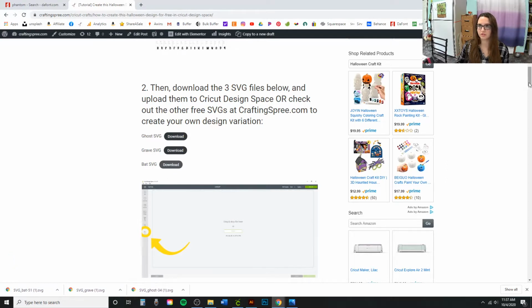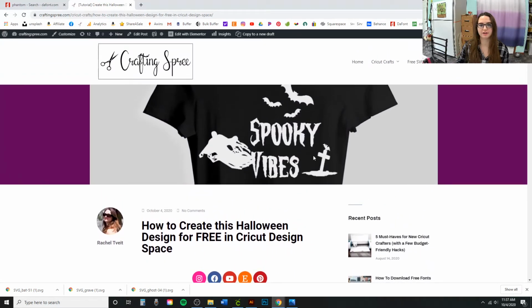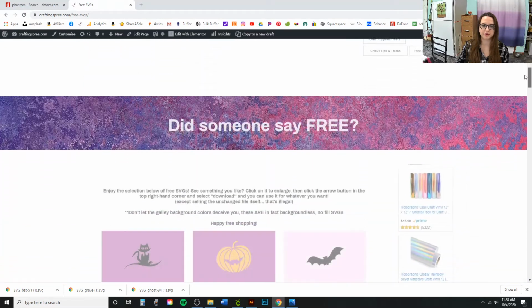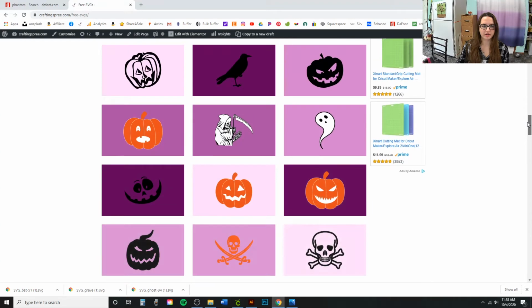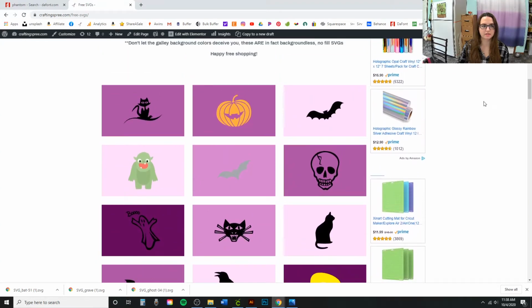The other thing you can do, if you're wanting to make something similar to my design, but with maybe different graphics, maybe you want a jack-o'-lantern here or a more kid-friendly ghost here, you can go to this free SVGs page. And there's a lot of great ones. I just uploaded a lot more really fun Halloween SVGs that you can find there. So once you scroll down, you'll see there's lots to choose from. Some have color, some don't. You can always change the color later if you want. This one's probably my favorite. He's adorable. Anyway, trying not to get distracted.